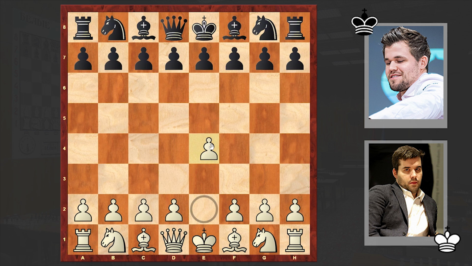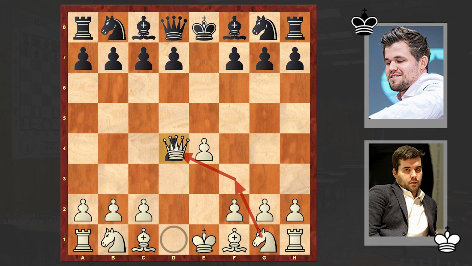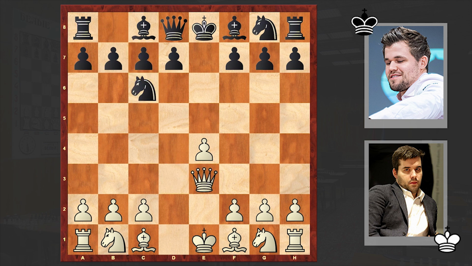So, Nepomniachtchi opened up with e4, to which Carlsen answered with e5. d4, white is going for the so-called center game. Of course, in here, by playing knight f3 and then knight takes d4, white could transpose to Scotch game, but we have queen takes d4, allowing black to develop his queenside knight with a tempo.